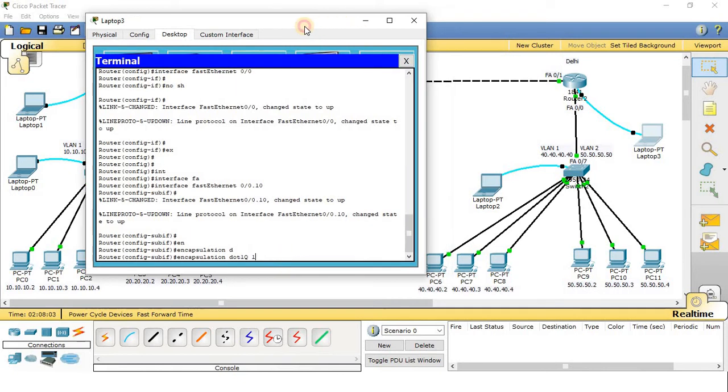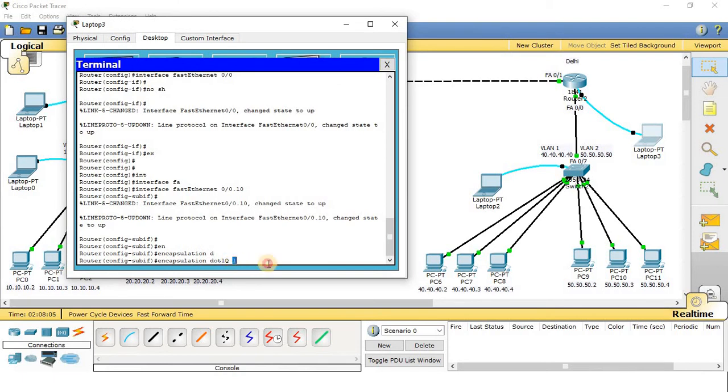So observe, the default VLAN ID is 1. So these three computers are connected to three ports of the switch, and these three ports belong to VLAN 1. So for the router, this sub interface I want to assign under VLAN 1.